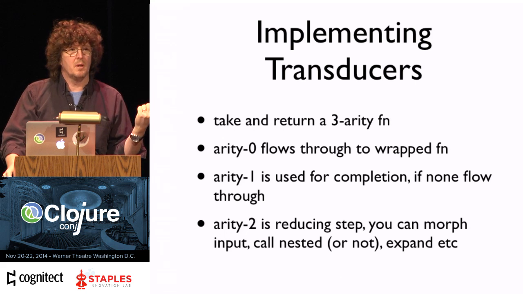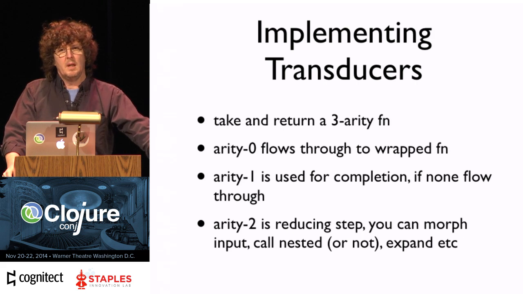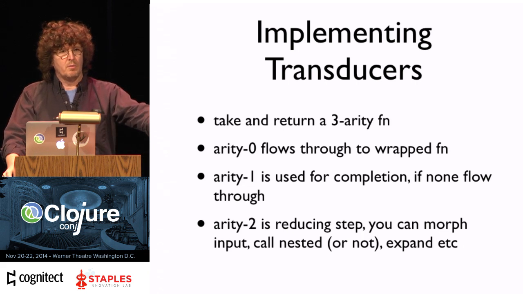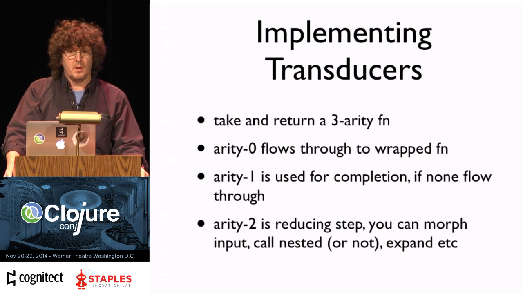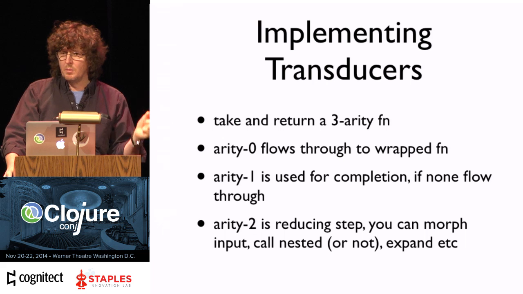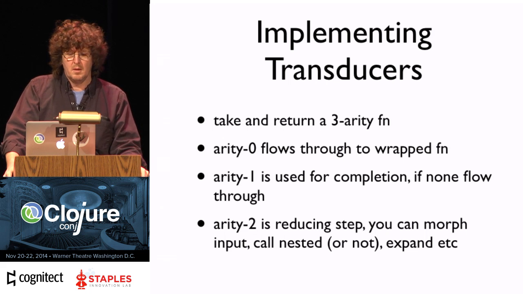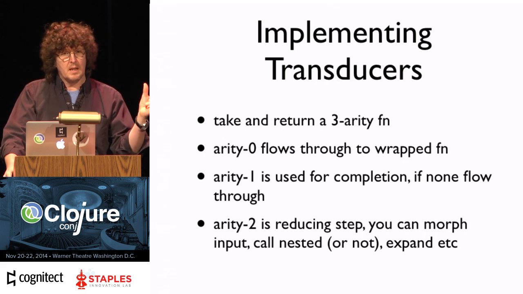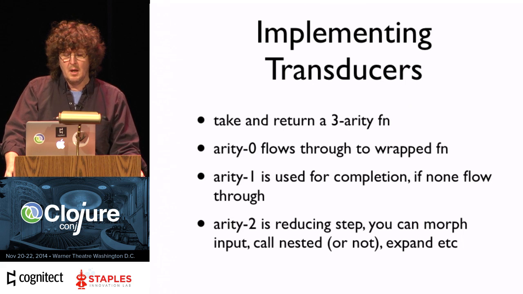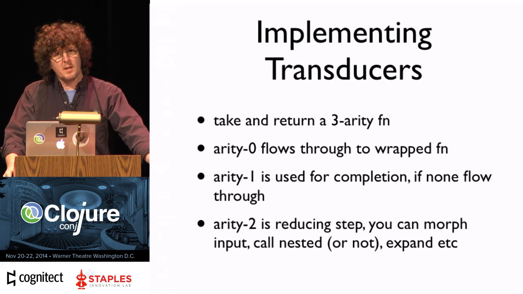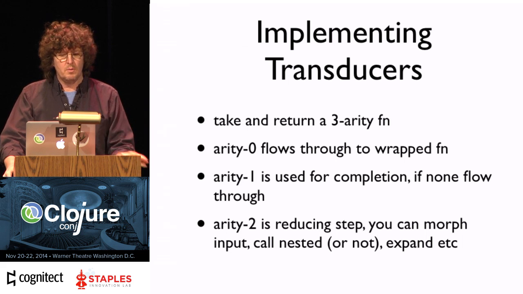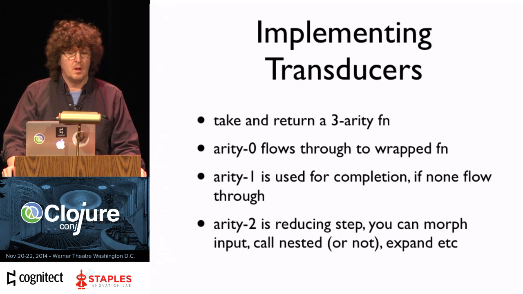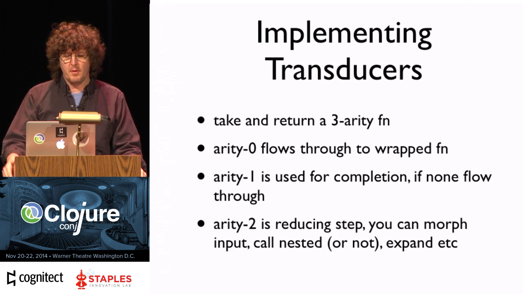The first one is optional, arity 0. When it's used at the bottom, it's used to fabricate the initial result. So you can think of plus: when you call it with no arguments, it returns the identity for plus, which is 0. And multiplication returns 1, which is the identity value for multiplication. So if that's present, we want the transducers to preserve it. So far, that's the only use of arity 0 in transducers, so we just flow it through.